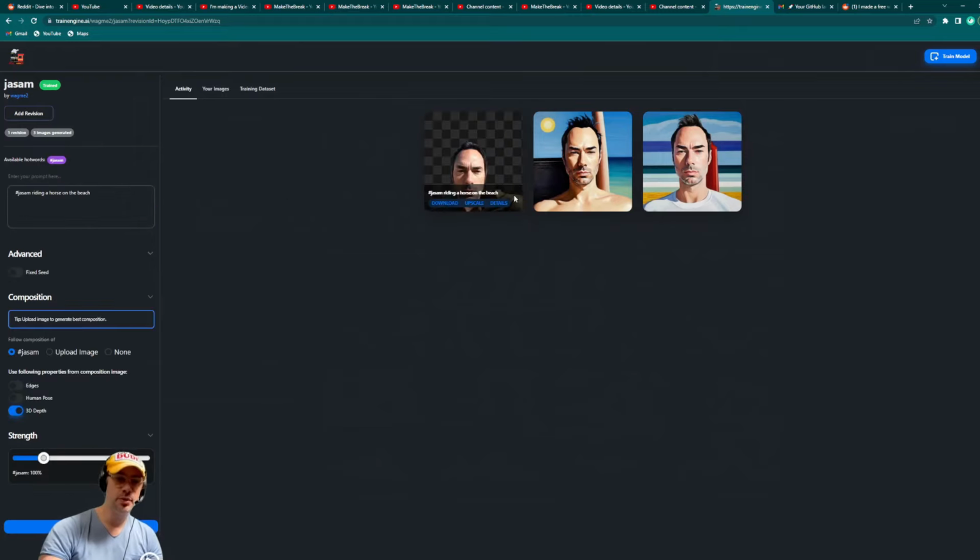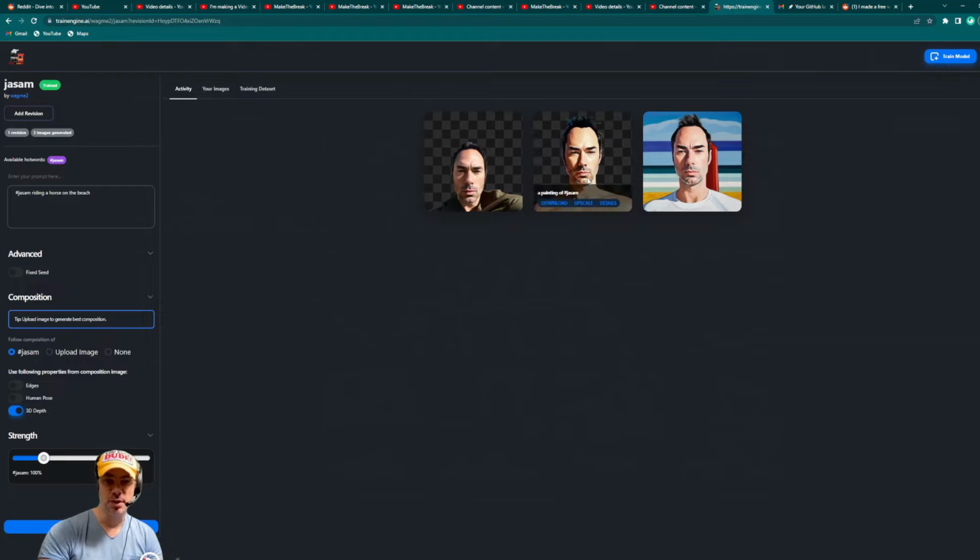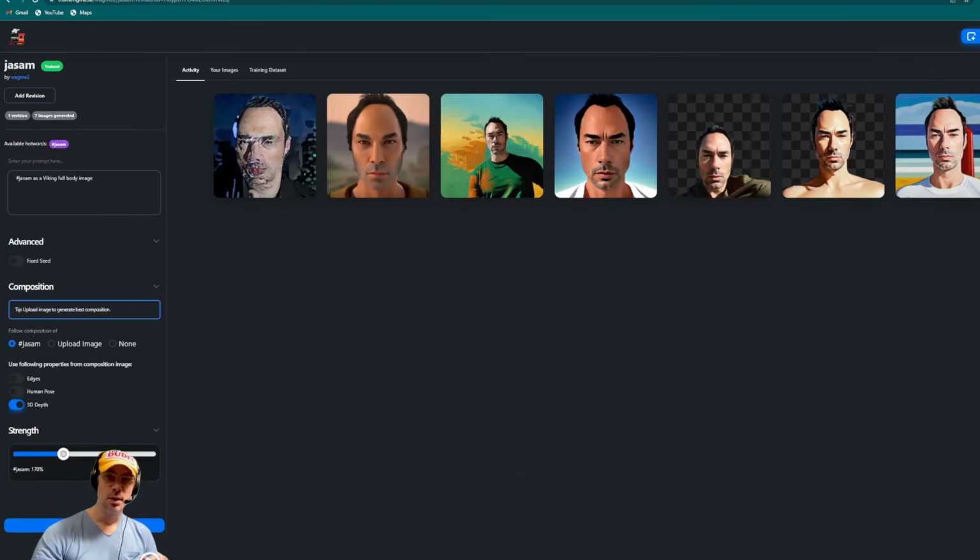I've been playing around with it, and I noticed that what you can also do is remove the background, which is quite interesting. Once you get the result you want, you press remove background, and there you go. You've removed the background. Now you can place the picture somewhere else. You can also upscale the picture. You can check the details to see the model strength, etc. Keep in mind this is a work in progress, and I imagine it's going to get better in time, but it's kind of fun to play around with already.